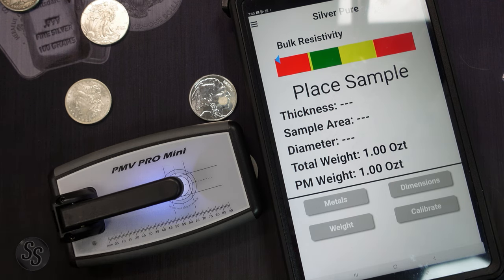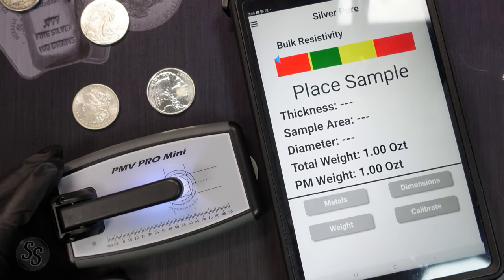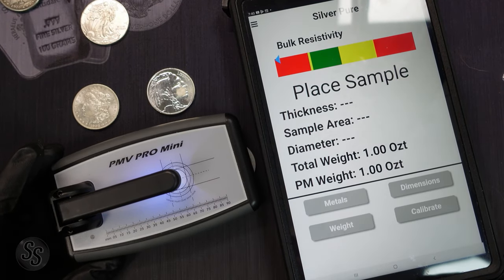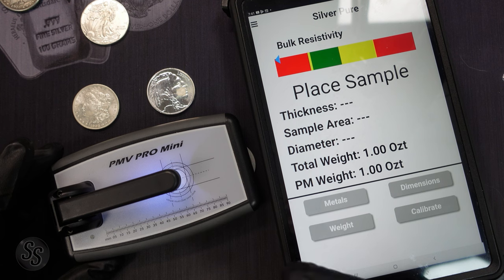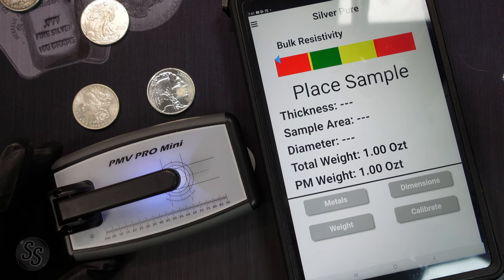Specific gravity, tying the piece of string around it for every single piece, would take way too long. However, the ping test would probably be just as quick and doesn't run $1,400, which is why, again, I don't really recommend this for the majority of people watching. That's not to say it's not a great device. I do like the device, but I can't recommend it because the price is just way too high.